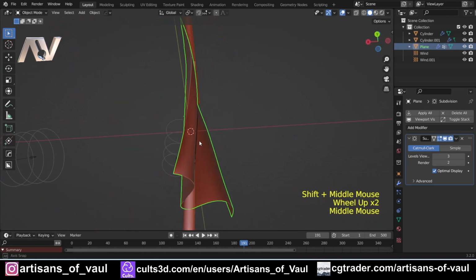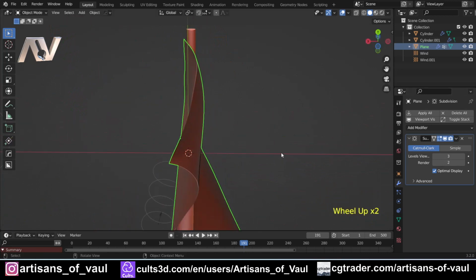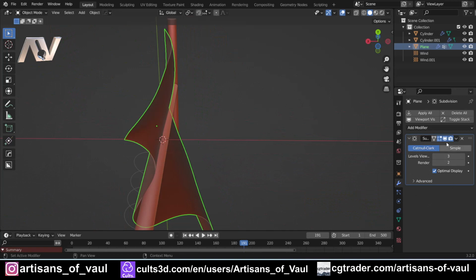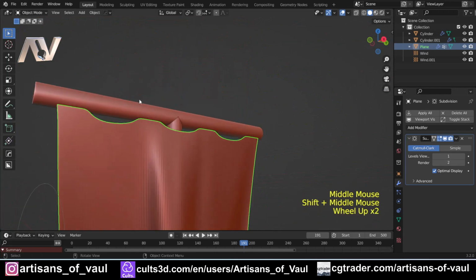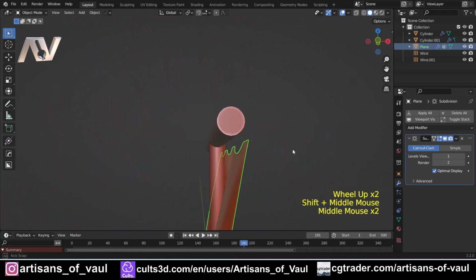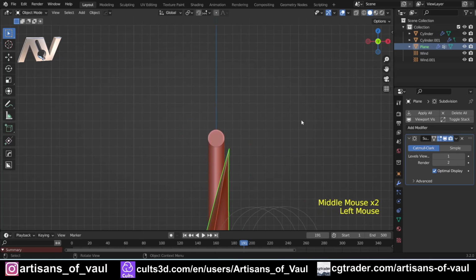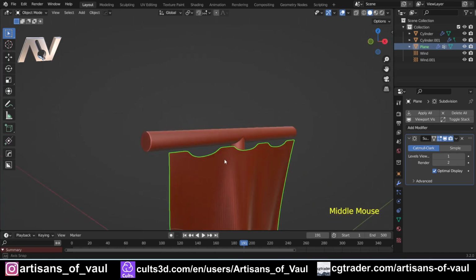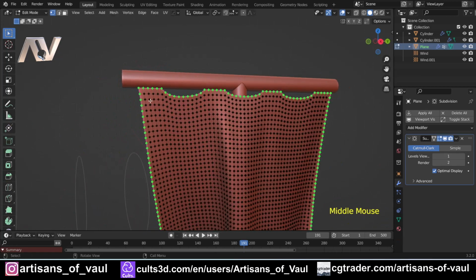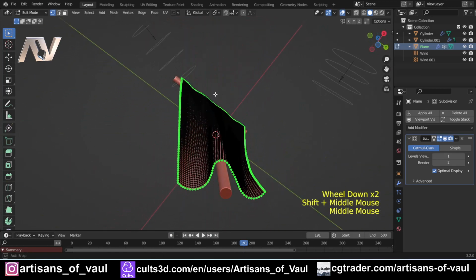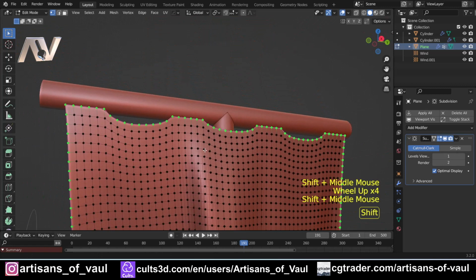It's done. Now we've still got our subdivision surface modifier. When you decide to have this sort of confirmed, that's up to you. And notice if you want to, you can still bring this down so that we can work with this more easily. And now we're going to fix the top part of our banner, just here. But do notice that now all of our vertices are confirmed. They're here. We're not changing these around. Or if we do decide to change them around, we'll be doing that with different tools.